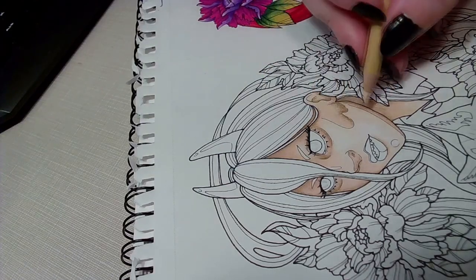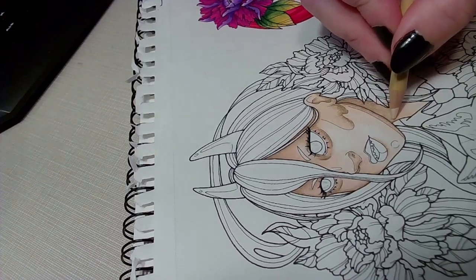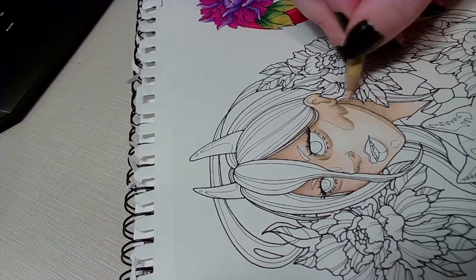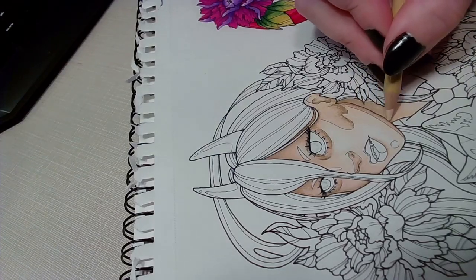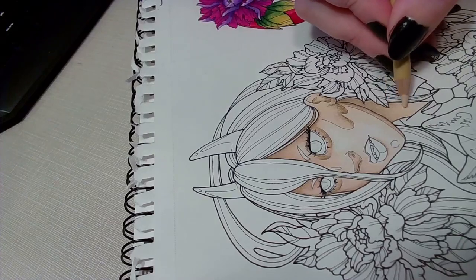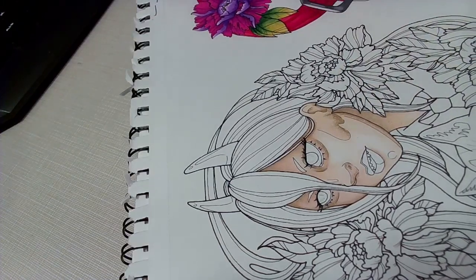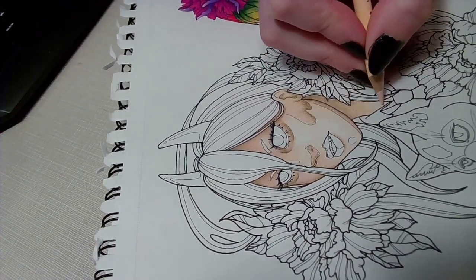Beige is what I was using. I don't know what was up with that line. These pencils, they can be a little bit messy with the control, but as long as you take your time and keep your page nice and clean, it'll look really good. The colors are super bright and vibrant, and that's the reason why I really love the Prismacolors. So her neck is about finished.